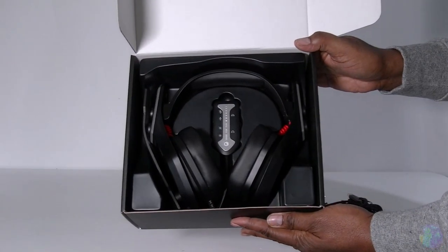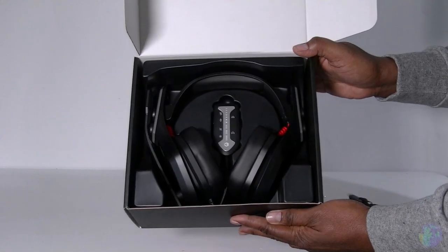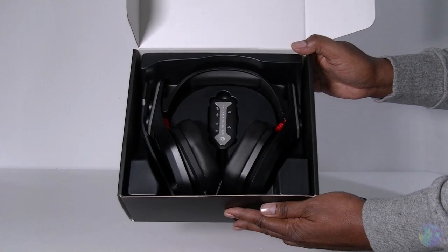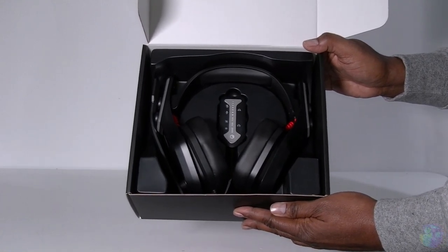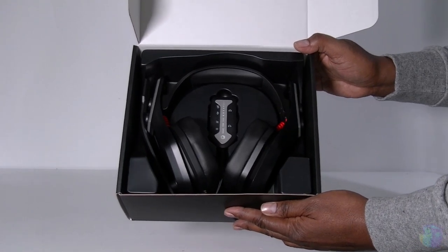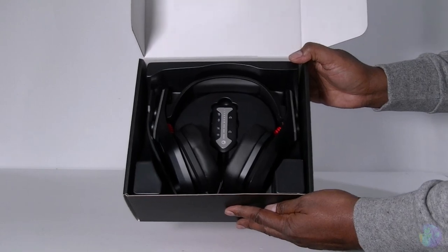Now again, let me show you the packaging. It's really nice. The way they've presented this, it's almost as if this is a very high-end premium gaming headset that will cost you hundreds. No, not even a hundred. Not even half a hundred. Less. Check the video description for more details on the price.